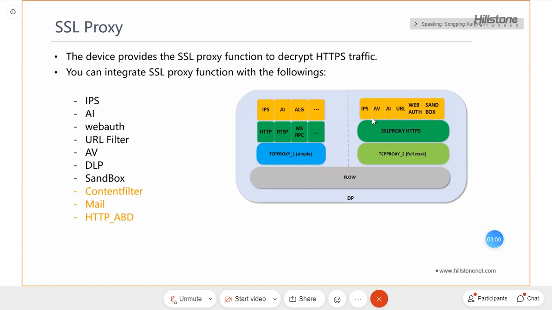In this case, we can have the plain text data, and by using this SSL proxy we can add additional analysis for the decrypted data, including IPS, application identification, web authentication, URL filtering, AV, IP reputation, sandboxing, etc. So we are able to do the security analysis based on the decrypted data by using the SSL proxy.